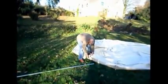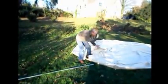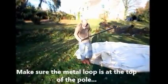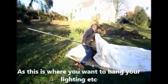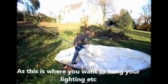Just to get a little bit more slack in the bell tent, you might want to take a bit of zip off the bottom zip as well, just to give you a bit more room when you're lifting the canvas. Take a bit off there, and then you take the pole into the bell tent. And then raise the bell tent. So you want to be getting the pole to the cone here, and then lifting the whole thing up, so you're lifting it up like that.